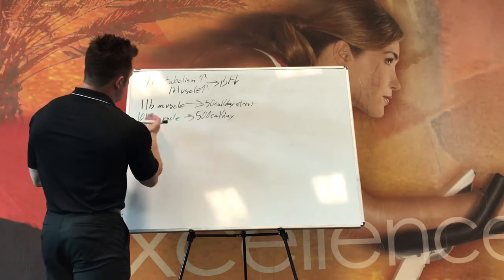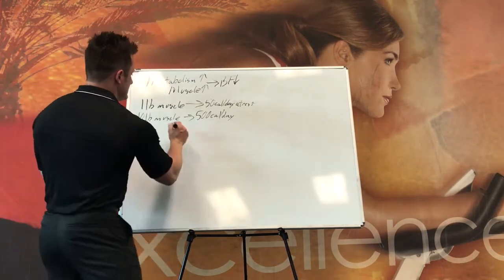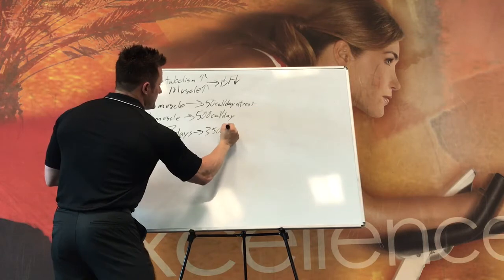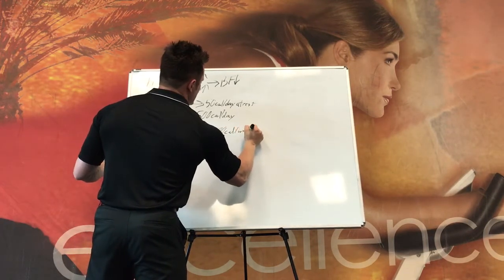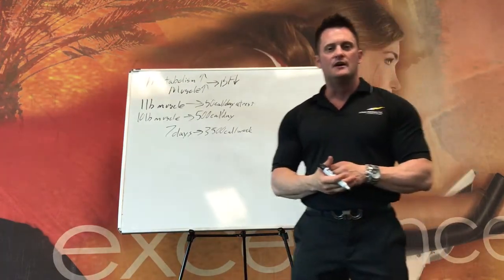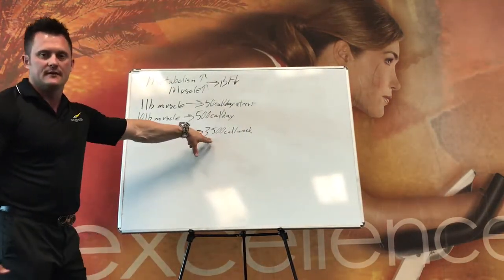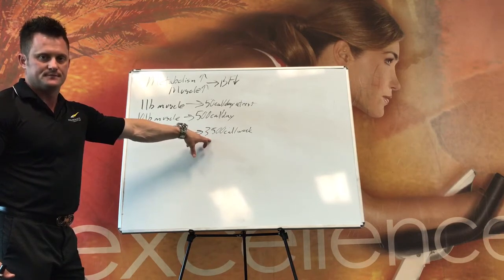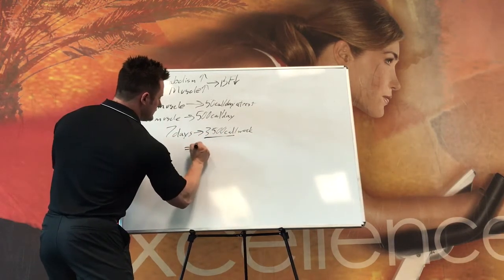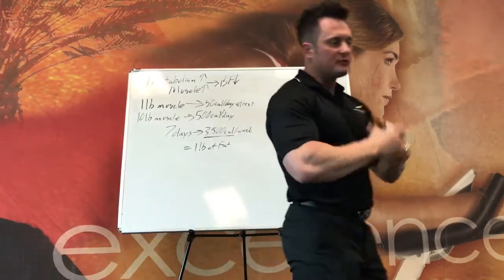That sounds great. Now, if 10 pounds burns 500 calories a day, how many calories will we burn over a week? 3,500. Nailed it. So we're going to be burning an extra 3,500 calories per week. So what I'm basically saying is that once you've built that 10 pounds of muscle, you've basically turned your body into a fat-burning machine. Now, this is a very important number in the fitness industry. Do you know what this is equal to? Let me help you. 3,500 calories is equal to 1 pound of fat. So you're going to burn an extra pound of fat every single week just because you have the extra muscle.